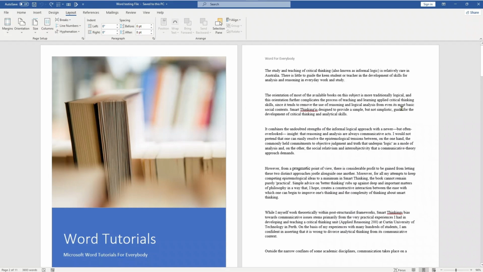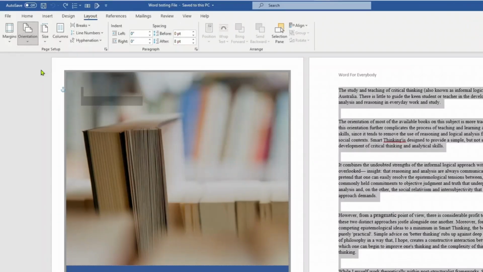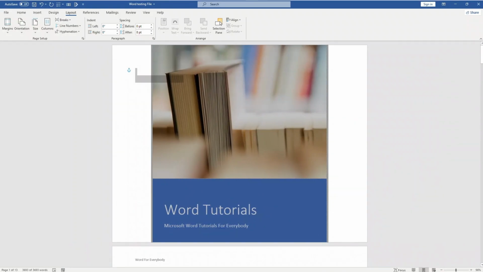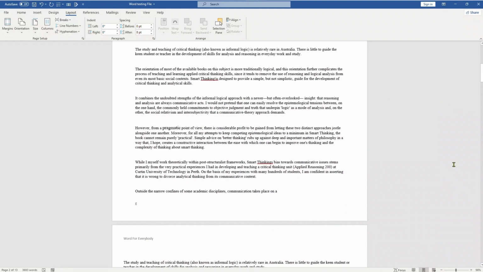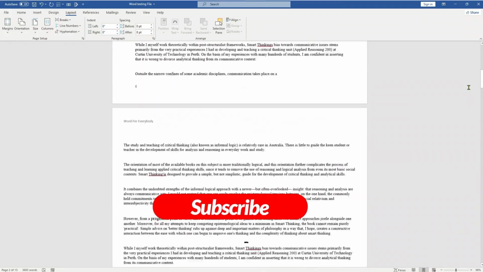So now let's say we want to change the page orientation for the whole document. So now let me just tap and Ctrl+A to select everything. And now we move to our page orientation and then we move it to landscape and then everything has been changed. So every page here you can see has been changed to a landscape type or something.